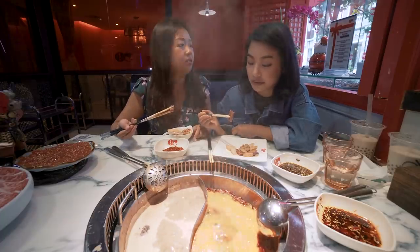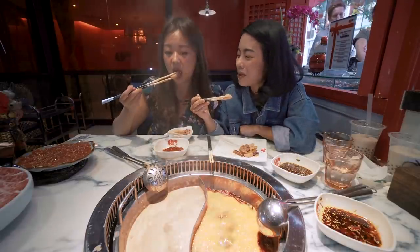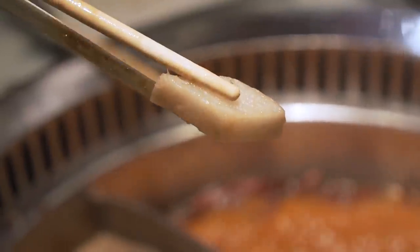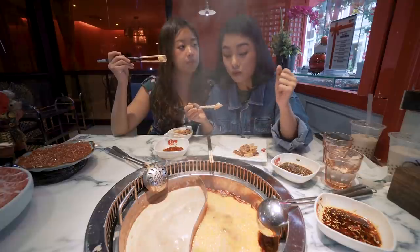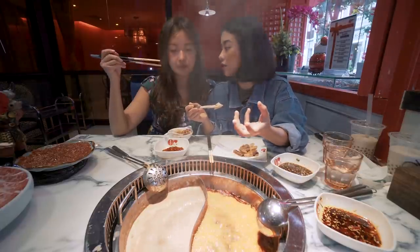Oh my gosh, the flavor is still there. Yeah. Just that it has been mellowed down a lot more. Maybe because of the milkiness of the broth. Right. Okay, so next up we have the shan yao. I like it. Oh. It has really absorbed the flavor of the bubble tea very well. Tastes like there's a sweet coating around the root itself. Mm. But when you bite into it and you chew, you still get the earthy flavor of the root itself.